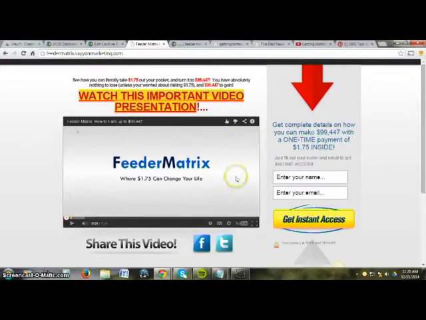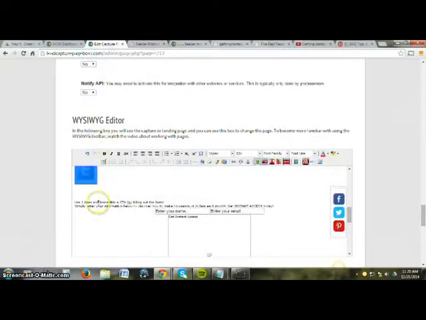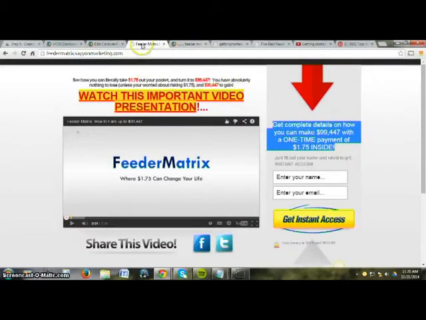All right. So now we're going to edit this part of the capture page. We're going to go right here where it says use 2 lines and make this a CTA for filling out the form. That's where you want to put this right here.